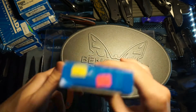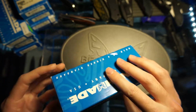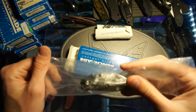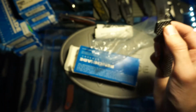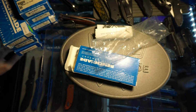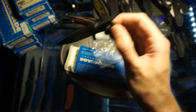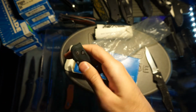So we're on number 16. Got the CF pre-production. I think this is the Osborne 770 CF. Yeah, this is a tiny little guy. Old Emissary. Right before they called it the Emissary. Not as small, I don't think, as my other little... Well, actually, yeah. Interesting. They're the same size. One's just carbon fiber, one's G10. That one I can whip out. I don't think I can... Oh, yeah. Totally doable. Cool.